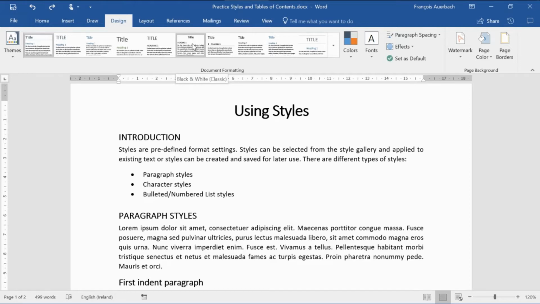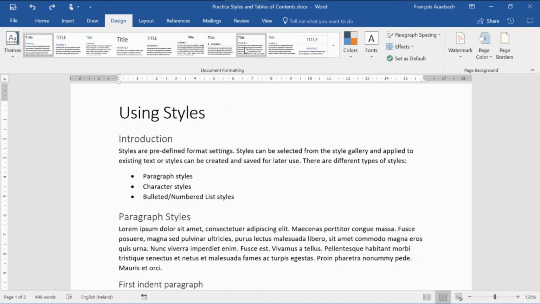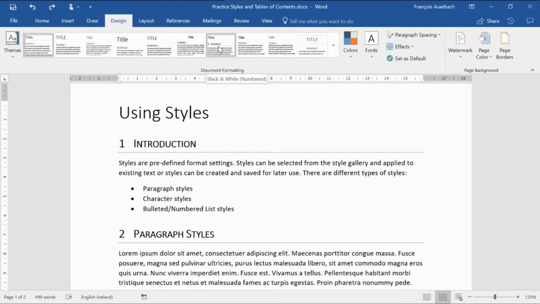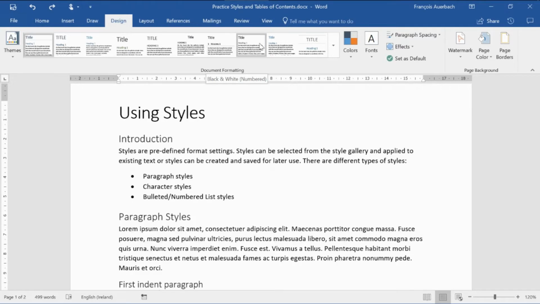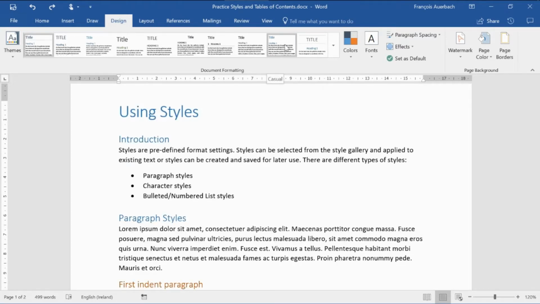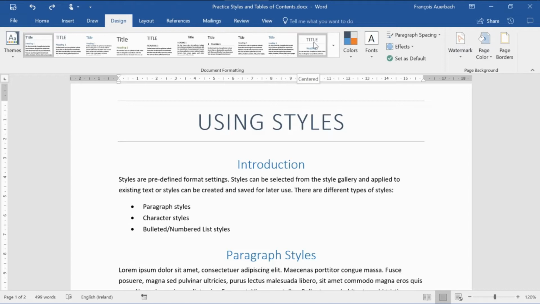And you can see as I hover over each style set that fonts for the document change, and special text like titles, headings will also have their own setting. In this one, they're numbered. In this style set, titles and headings are centered and the font is changed.